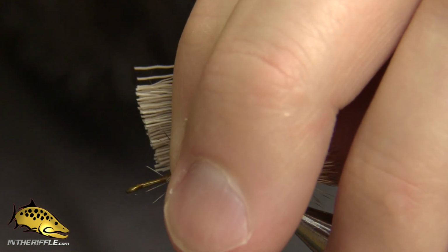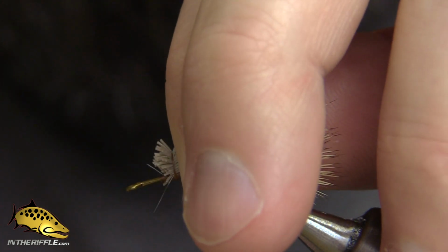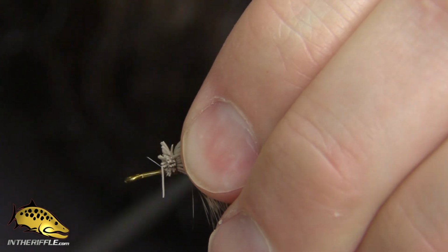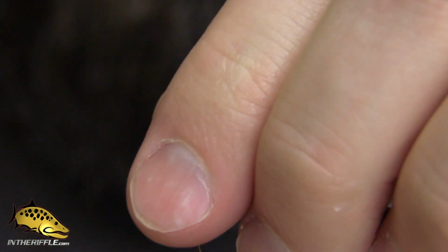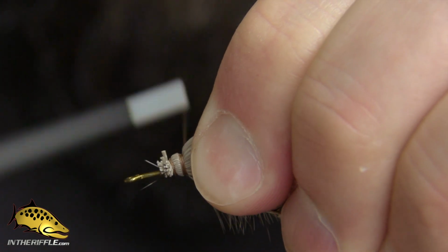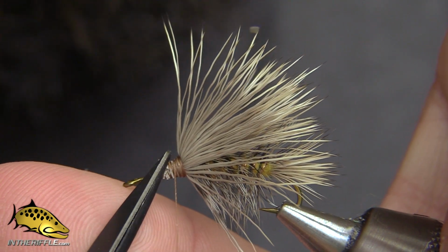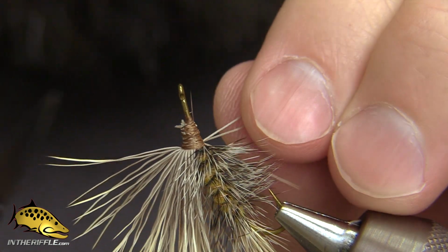And we're going to just take a loose wrap with thread, second loose wrap, and then we can bite down and wrap through all those butt ends. And we can wrap back up onto it a little bit. Basically we want to wrap right up into where we tied in that grizzly hackle. If you have a few stragglers, you can either coax them back into shape or trim them out, either way.